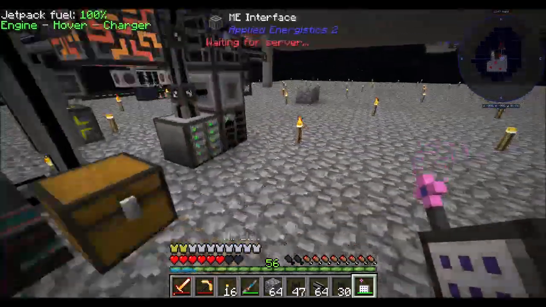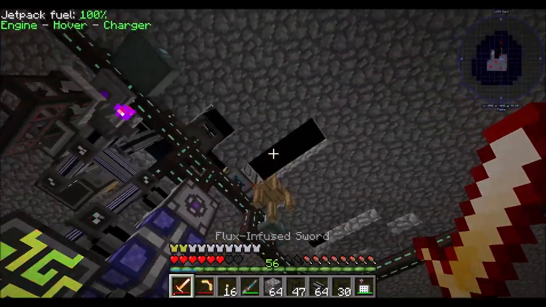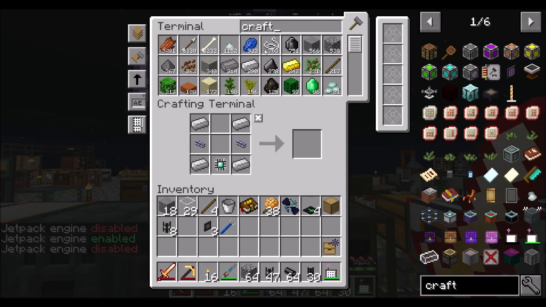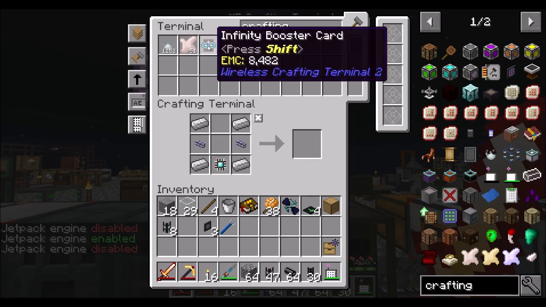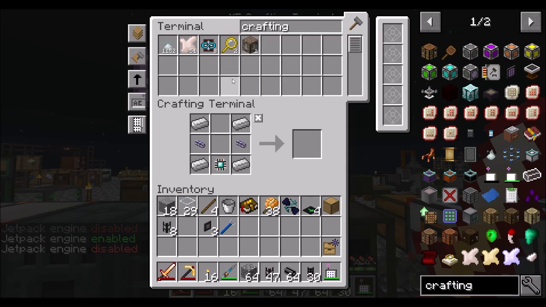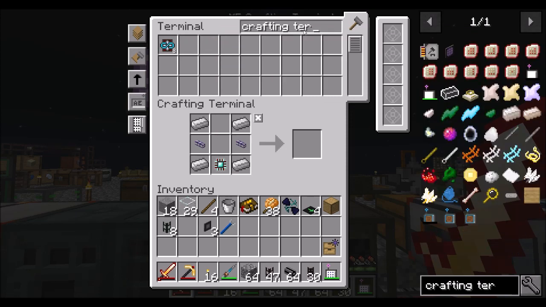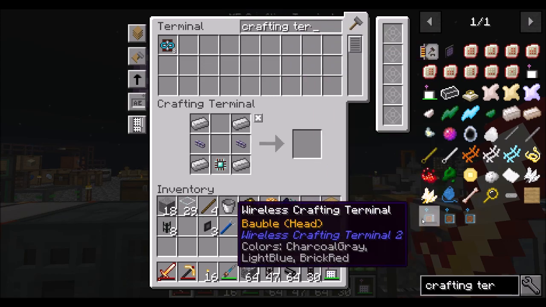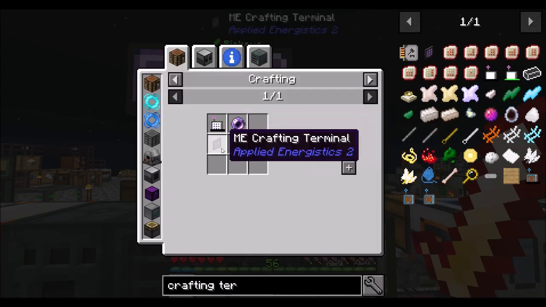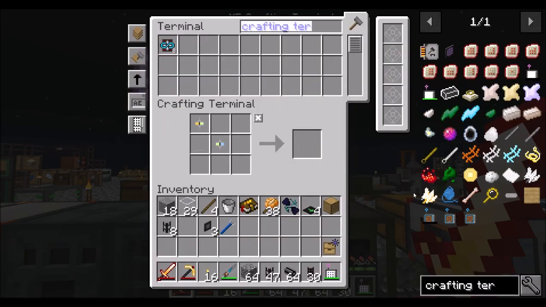Now let's make it a crafting terminal, because you know that's what we want to do next. So crafting. And remember, there's the Infinity Booster card. So I think once I get this, we don't have to worry about that range thing. Wireless crafting terminal basically just needs an ME crafting terminal. So we want another one of these.